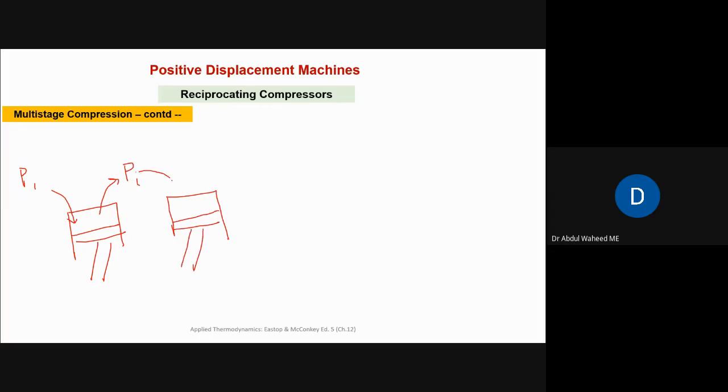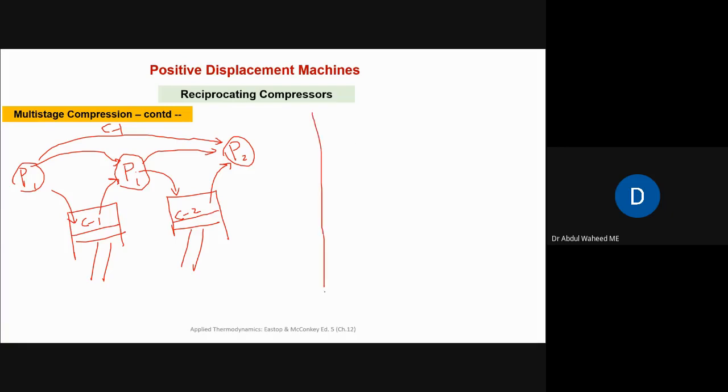Now the gas enters into a second compressor at this pressure, and then it leaves at our desired pressure P2. So now instead of using a single compressor to raise the pressure from P1 to P2, we are raising this pressure in 2 steps. First from P1 to PI, and then from PI to P2, instead of one single stage. That is only 1 compressor, but now we are using C1 and C2, 2 compressors. So let's show this process on the PV diagram.